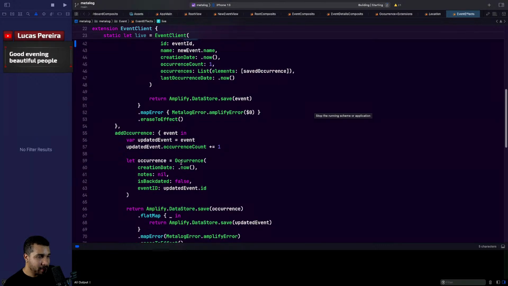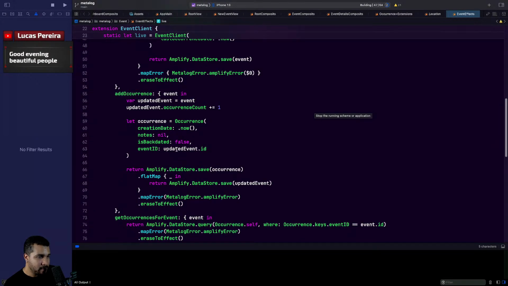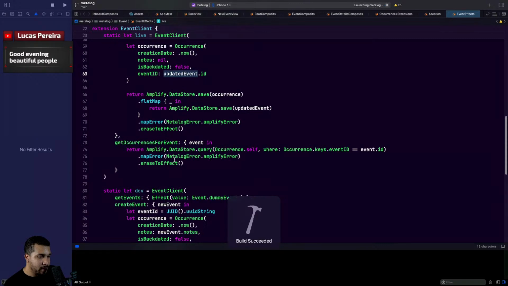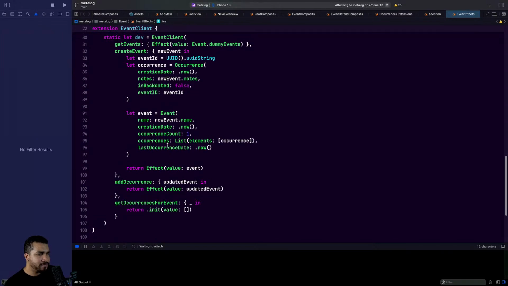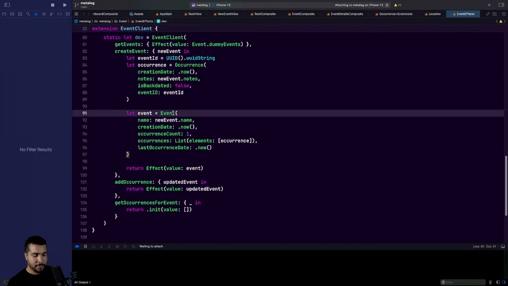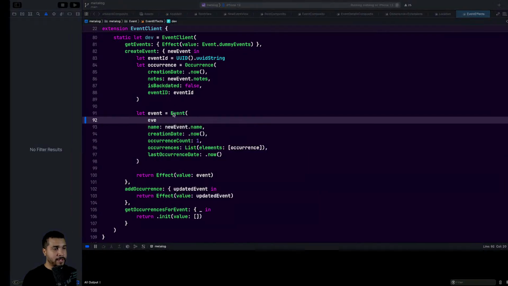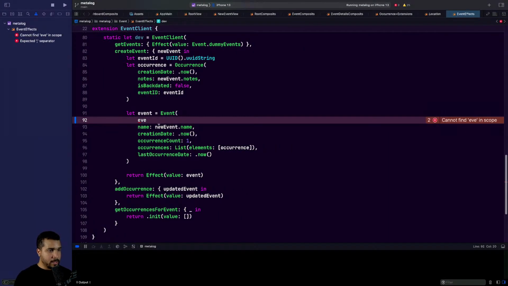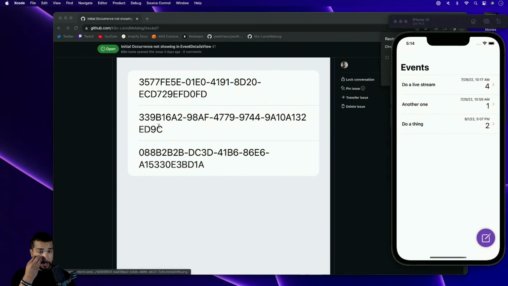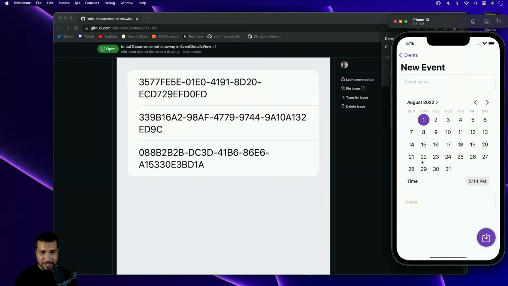Okay, so let me see. Do I need to do that anywhere else? No. Nope. Yeah, that would definitely do it. And actually, if we wanted to do it correctly, we would actually update that too. Hold on 1 second. This is just for testing purposes, but yeah, we would want to make sure that everything is done right. Okay, so I think that might actually even resolve the issue.